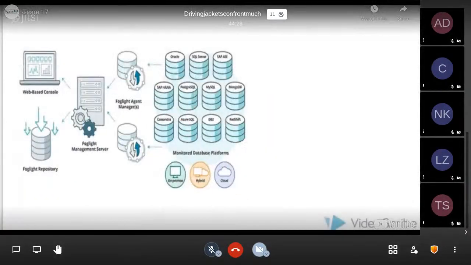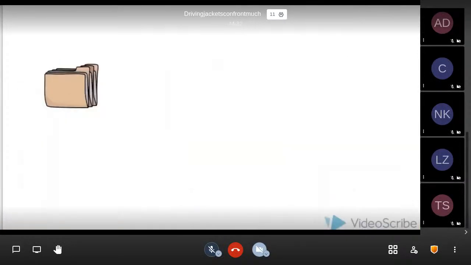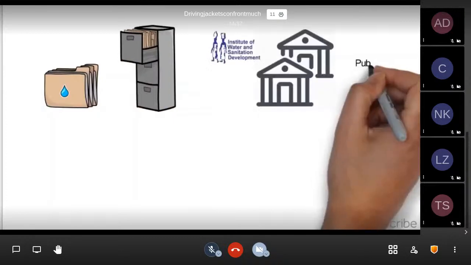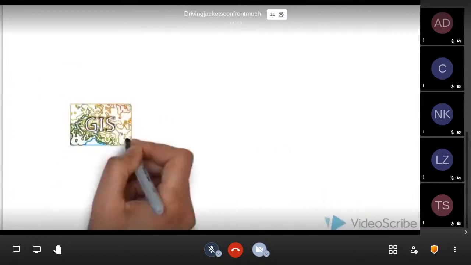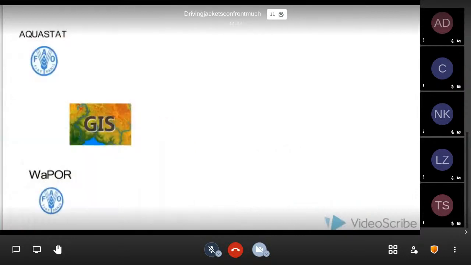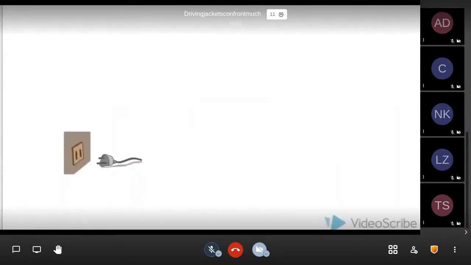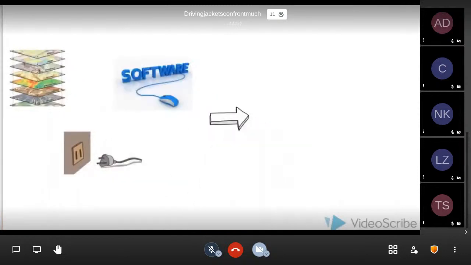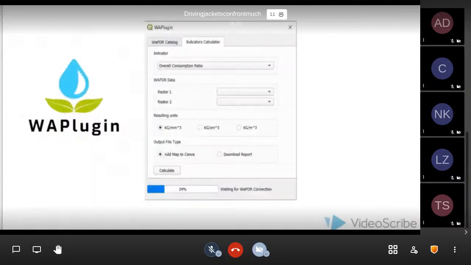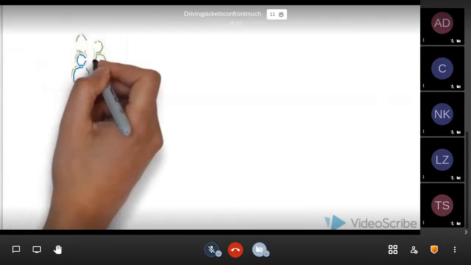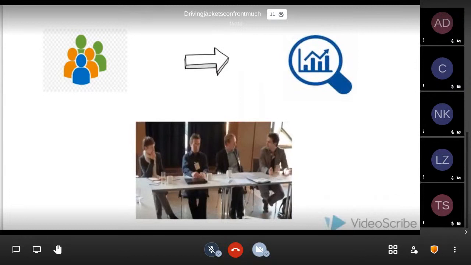Currently, there are a large number of platforms that collect information of several water parameters worldwide. In most of the cases, the data is stored by public and private institutions, which usually make the information difficult to access and difficult to unify. Many platforms for processing the information exist, which make it visible and understandable for people involved in water management. Despite this, the connection between platforms and softwares is not easy to use and is time-consuming. For this reason, a Qgis plugin which will help in addressing these challenges is proposed, and even give their user the facility to compute indicators that will support the decision-making by the water professionals.